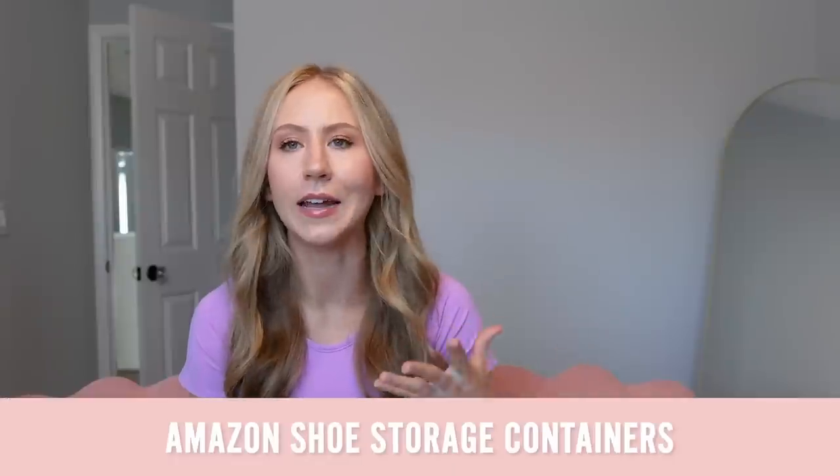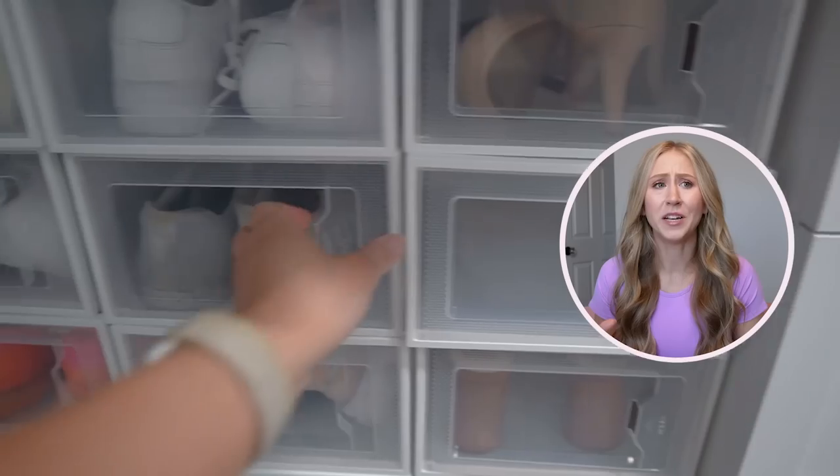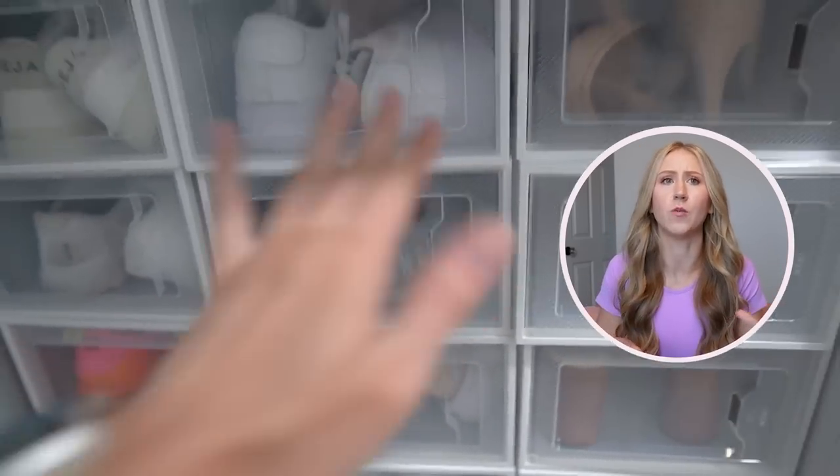My second favorite is a home organization pick. Since I just moved, I upgraded my shoe storage. I used to have a messy shoe rack, and now I got those clear plastic shoe organizer boxes. No issues — they stack perfectly in my closet, fit all my shoes. I wear a size 8 in women's so I got the large; I got extra extra large for my partner who wears a 12 to 13. They open, close, keep their shape well, and you can even link them together when stacking. A super cute way to organize shoes where you can still see everything inside.